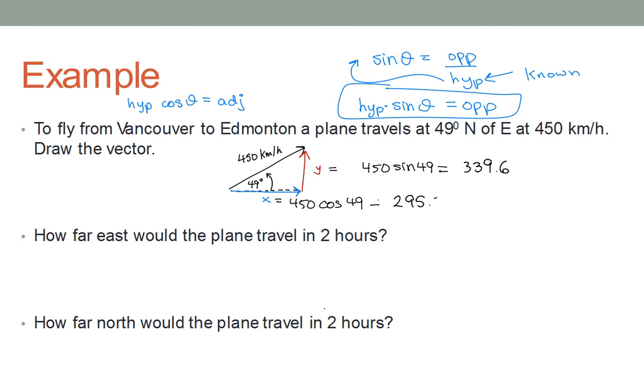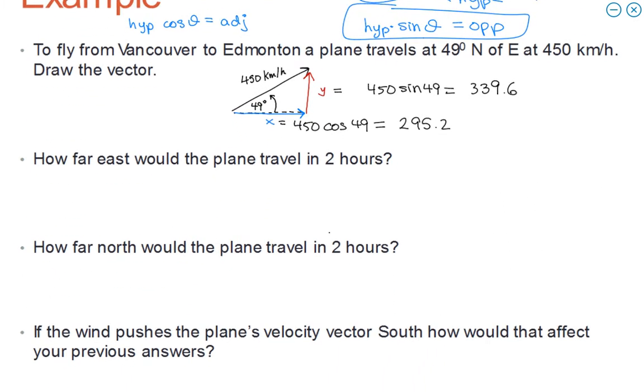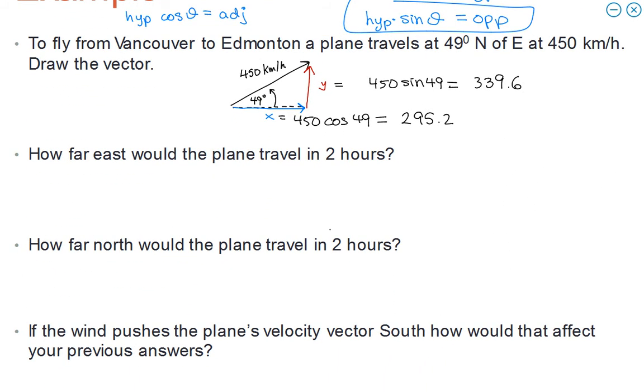295. Okay. I'm lazy with the components because the picture sort of implies what's going on. The y is positive, the x is positive, so just by looking at my picture, I can make those assumptions. Some of you might want to write down the units and the direction on those components just to be sure. Anyways, we can continue on.